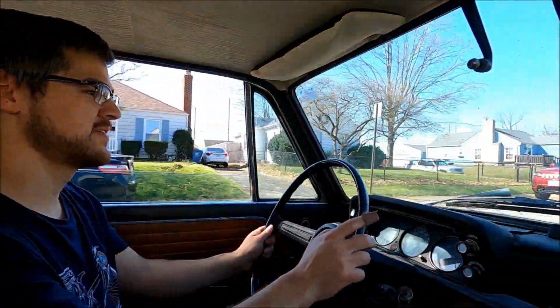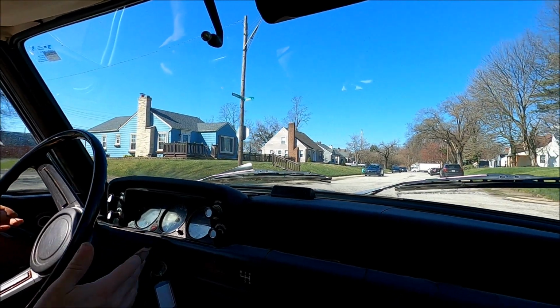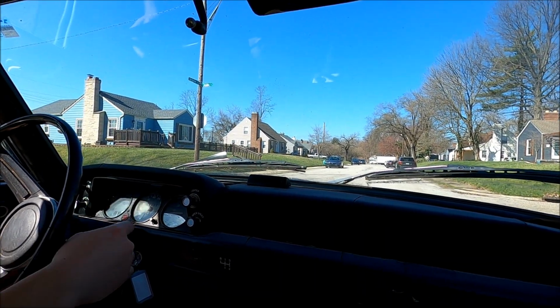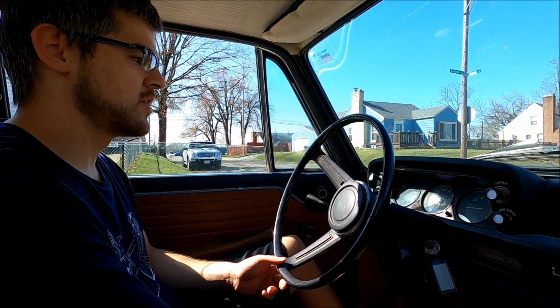I'm pretty stoked. Do you want to try to drive it? No, I do not. That's the turn signal. No, that's the wipers and the turn signal. We're not really sure what that does, right? Look at that. It's idling almost perfect now.